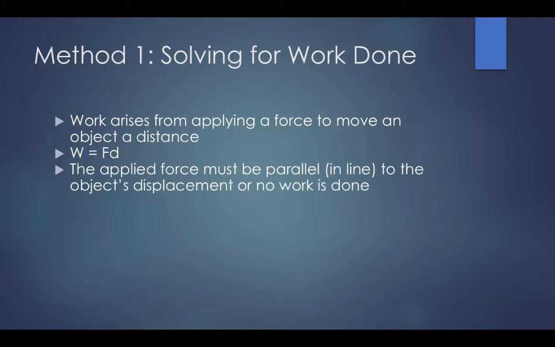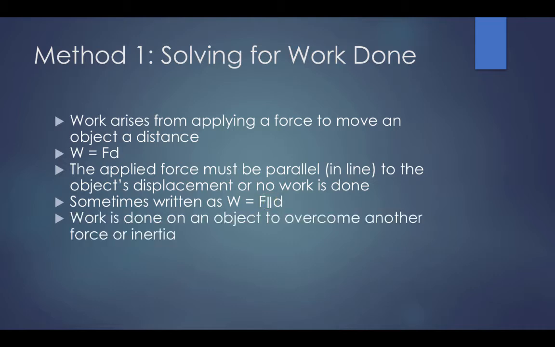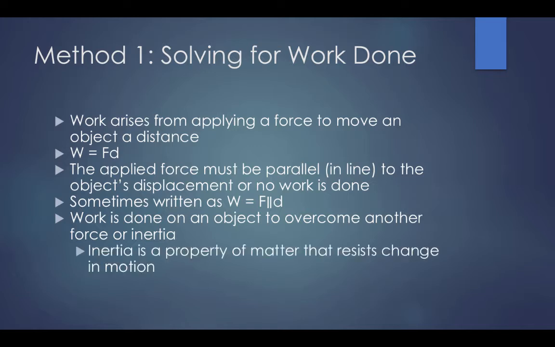Remember, the force applied, or at least a component of it, must be in line or parallel to the object's displacement. This is sometimes written as work equals force times distance with a parallel symbol between the two variables. Work is done on an object to overcome other forces, or inertia. Recall, inertia is a property of matter that resists change in an object's motion. Newton's first law is based on inertia. Larger masses have more inertia and resist change greater.